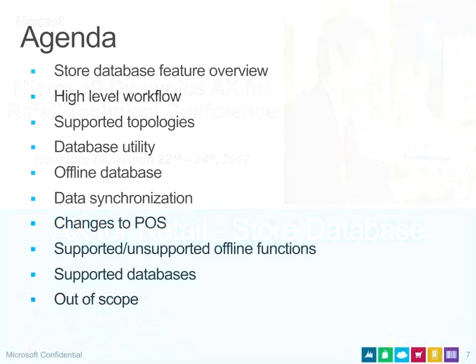So for this session, I'll go through just a basic feature overview, introduce people to the concept of a store database if you haven't heard of it before, and then I'll discuss some high-level workflows, supported topologies, a database utility, which is a new thing for this release, what an offline database is, database synchronization, changes to POS, some of the supported and unsupported offline functions. I might actually skip that slide because it's pretty minimal. And then supported databases and what was out of scope.